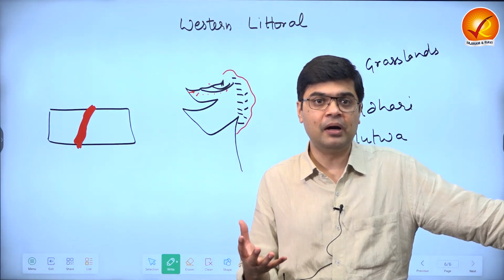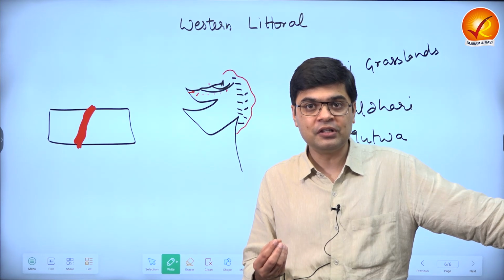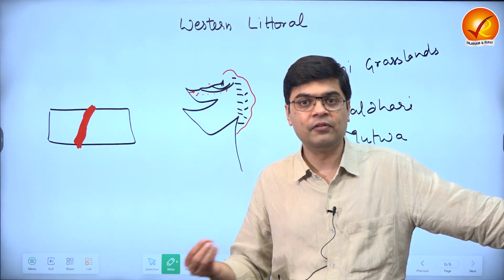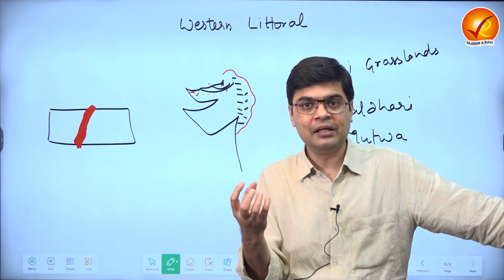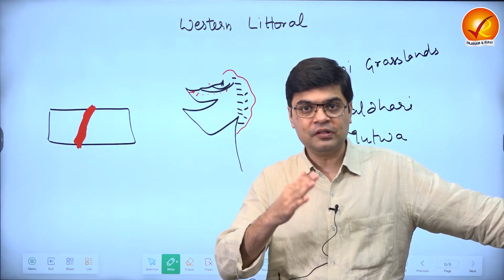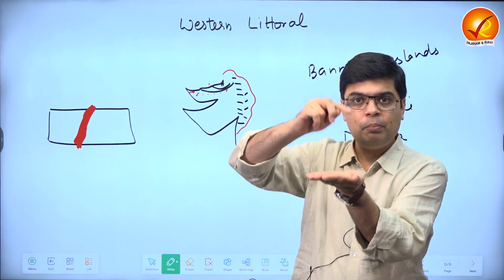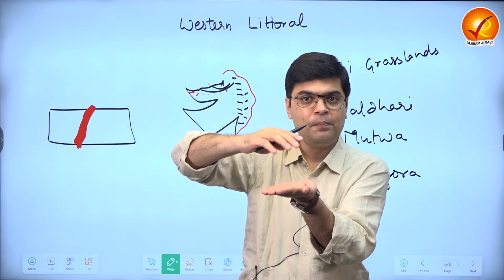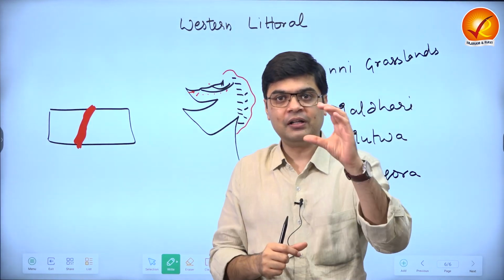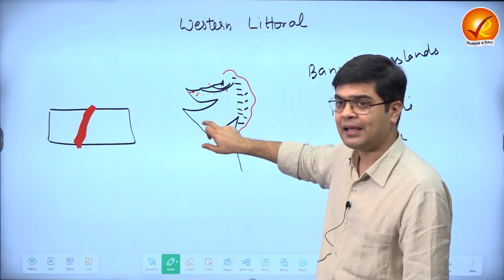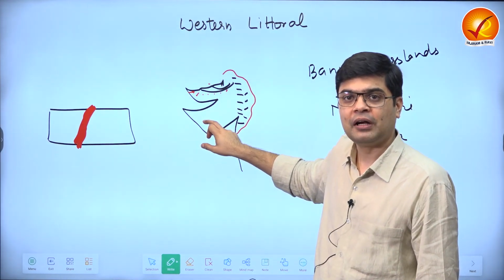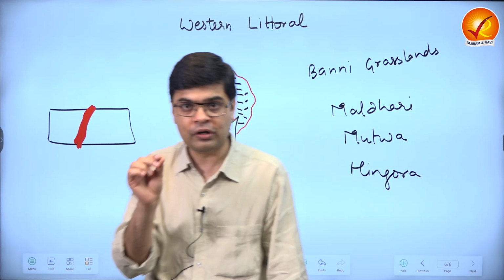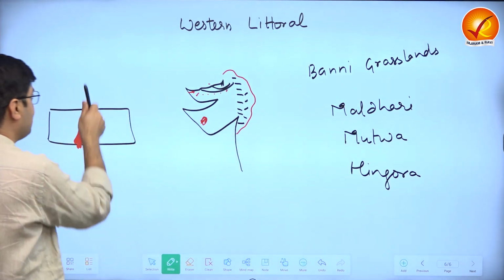So miliolite sand is nothing but a wind-blown sand which has the calcareous sediments present in a foraminiferal cast. So the cast of foraminifera, inside that the calcareous sediments are present, and this is wind-blown sand. As it has deposited over a period of time, continuous deposition of this miliolite sand has led to lithification, and this rock is formed here. So after lithification, a rock gets formed, and this rock is present in the areas of Junagadh, in the areas of Rajkot, in the areas of Porbandar. This whole area will have these kind of rocks. And this is the rock which is exported from this area as Porbandar stone.